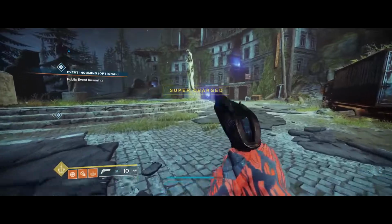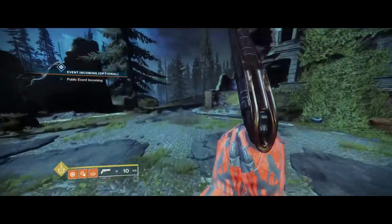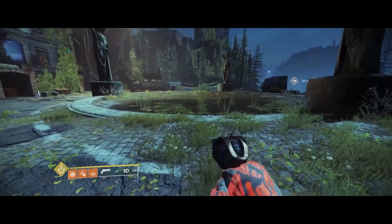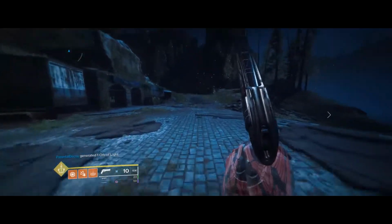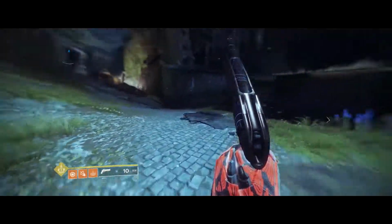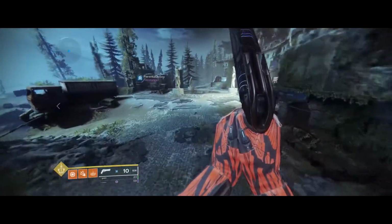So the first technique is on flat even ground. It looks like this. It's very simple. You're doing a bunny hop and then you activate your burst glide and then cancel it. So at the top of your bunny hop you want to activate your burst glide and then deactivate it about half a second later. So it looks like that. And once you land you just bunny hop again. At the top of your bunny hop you activate your burst glide, cancel it half a second later.